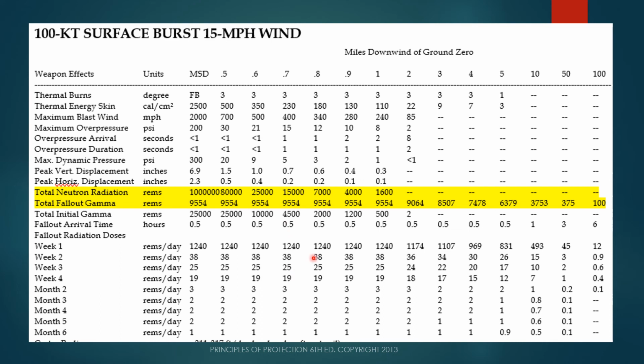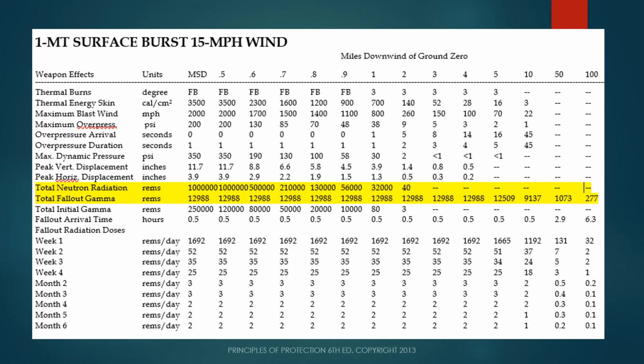The other important thing here is, if you look at this, for example, 1 mile, the overpressure is 8 PSI. If you go to the 10 megaton table, at 2 miles, it's 9 PSI. So even though you've increased the weapon tenfold, the radius for that pressure has only increased to 2 miles. It's not 10. So when you hear that we can kill everybody on the planet 7 times over, it's because they're taking the fatality rate based on a 100 kiloton weapon, and they say that therefore a 10 megaton weapon, 100 times bigger, can do 100 times the death rate, and it doesn't work like that. So that's one of the misconceptions.